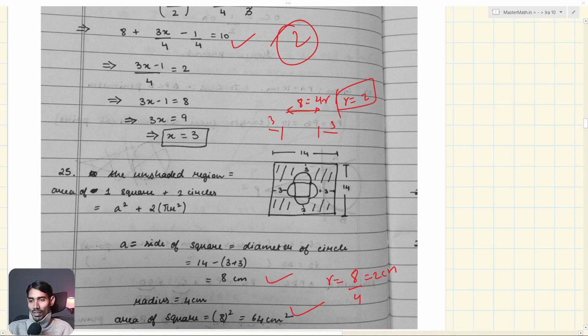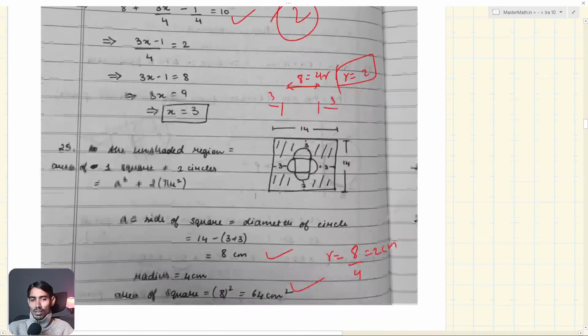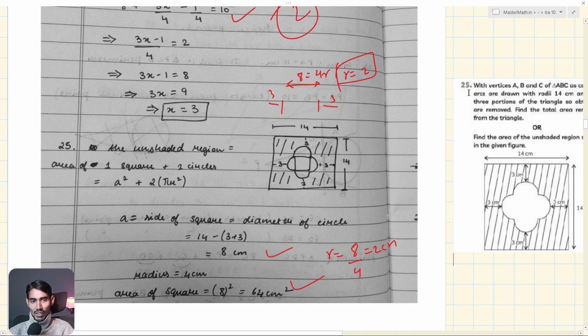Okay. This probably everyone did wrong. This 25th question. Just see if you get it now. Let me share the diagram. Oh, it was for 2 marks, really? Okay, might be. It's a very easy question.